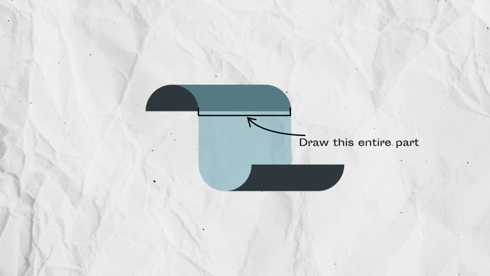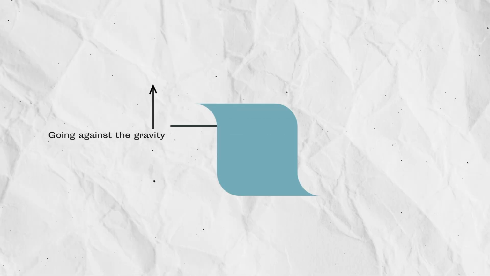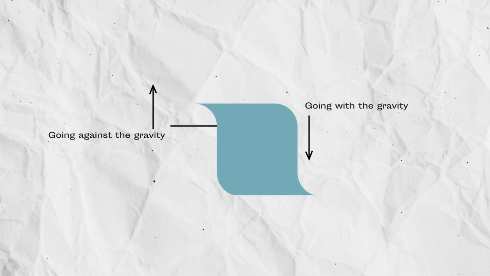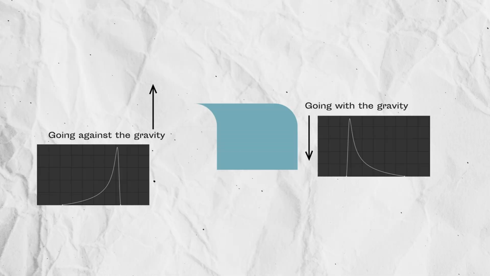Now, let's talk about the speed or velocity. For the parts which are coming up, it's gonna come up slow because it's going up against the gravity. And for the parts which are coming down, are gonna come down relatively fast because of the gravity. So the speed graph gonna look something like this.